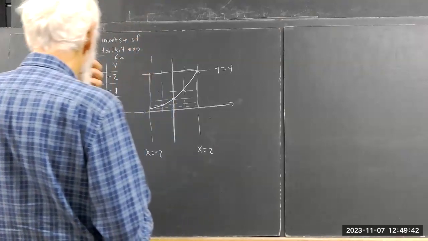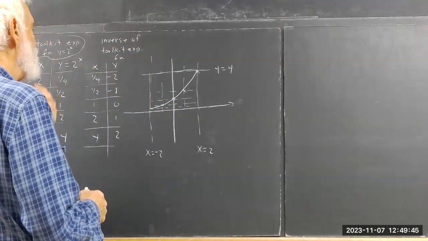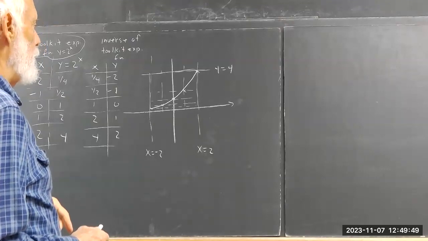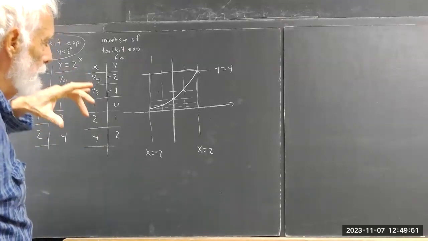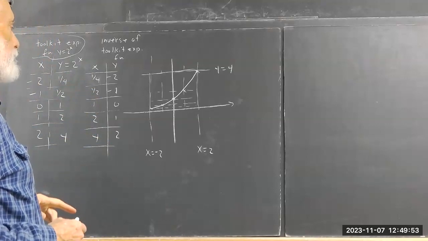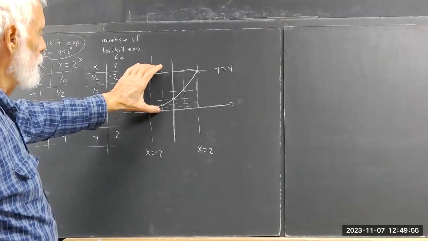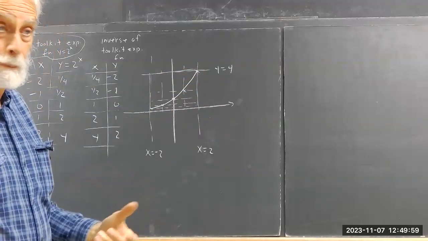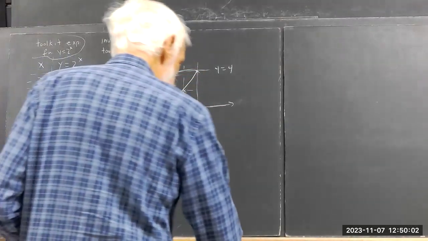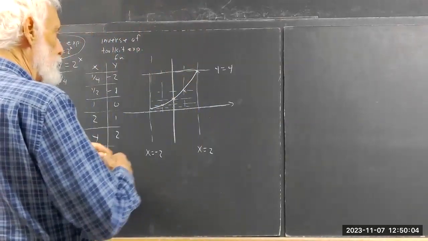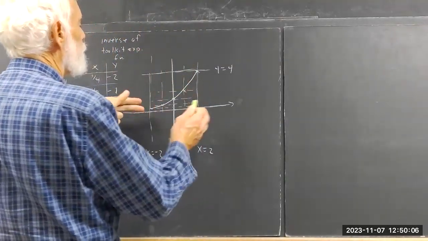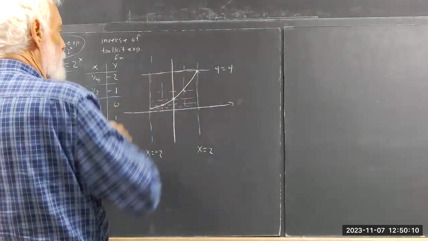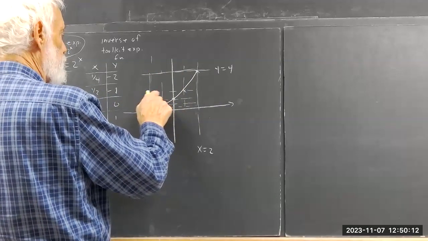If we do this, you can figure out how this should be constructed, but it's pretty simple. We just take this rectangle and flip it over on its side and we get everything we need. I'll go ahead and do that, but I don't know how good it's gonna look, because in the first place, my 4 here is a little bigger than the 4 here, so it's not gonna be absolutely symmetrical still.